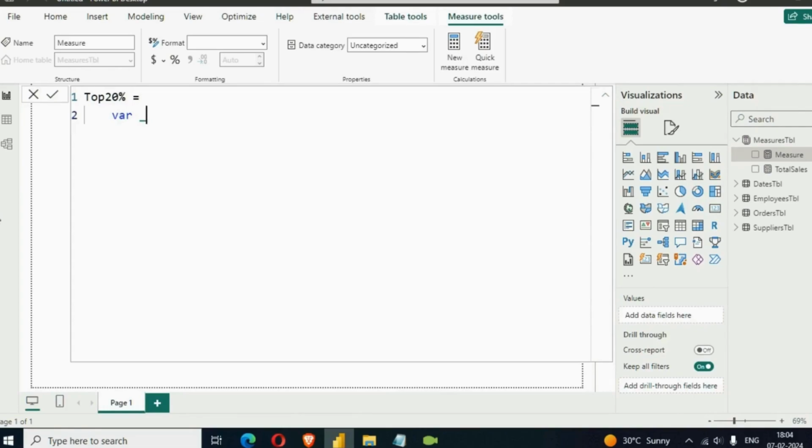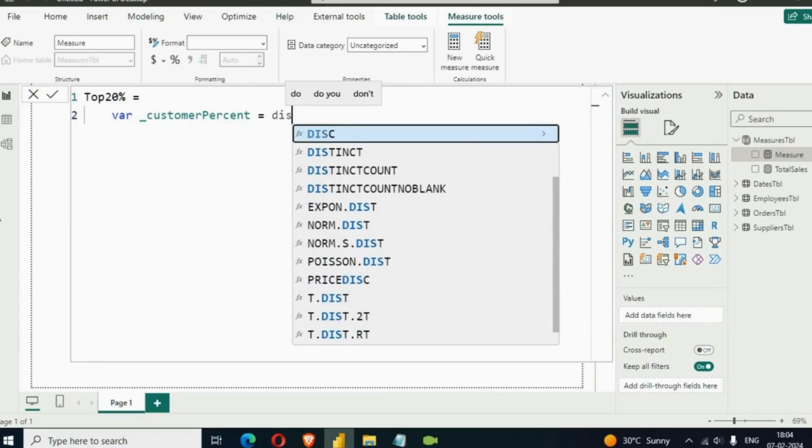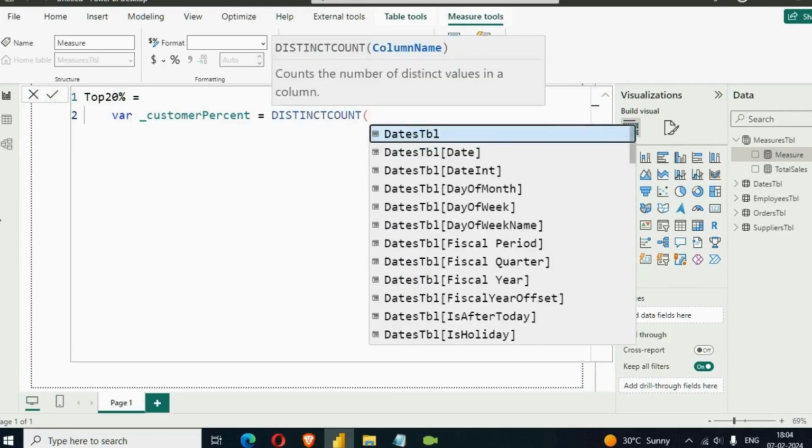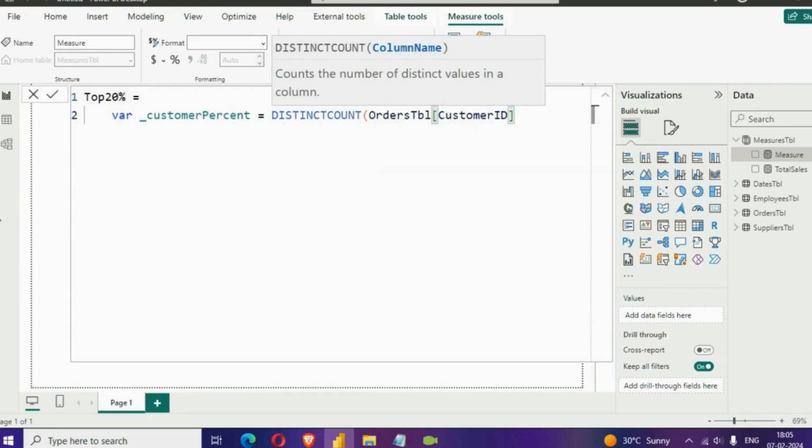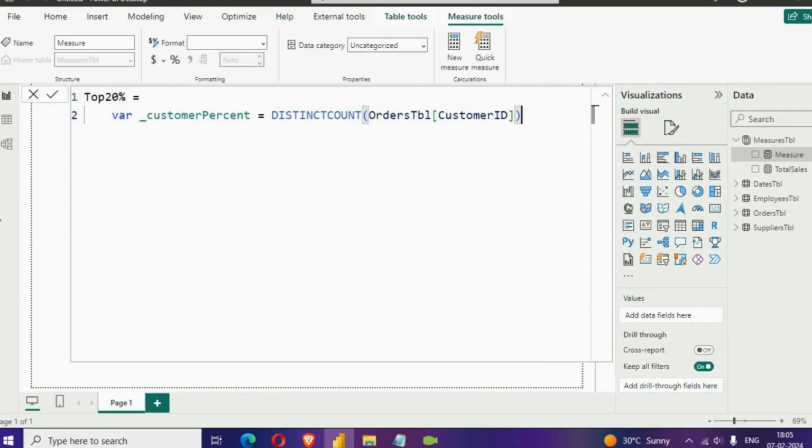The variable name is customer percent. Here we want the top 20 customers, so I'll use the DISTINCTCOUNT function. DISTINCTCOUNT returns the count of distinct values in a column. The column I want is the customer ID column. So I'll use customer ID and multiply this by 0.2 to get only 20% of customers.